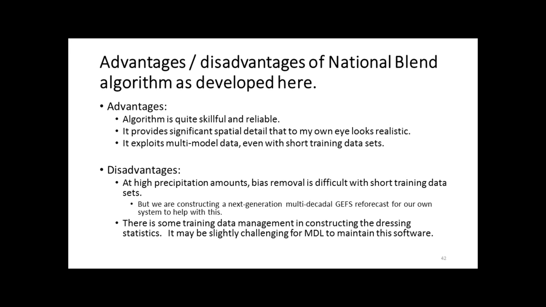So the existing technique still could be improved if we had more training data. And frankly, the code that I developed is a little bit complicated. And so we're handing this off to people who tend to be younger people at the meteorological development lab that often are coming right out of college, maybe with a background in atmospheric science, not in computer programming. And I've had some challenges in handing that software off to not trained software engineers. So that is one of the issues that we wrestle with. We develop high science content algorithms, but maybe a little bit spaghetti code in nature, frankly. And it's challenging to find a partner that can wrestle with the meteorology and the software engineering aspects to take our code.